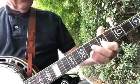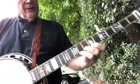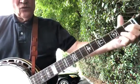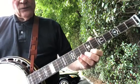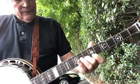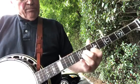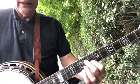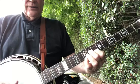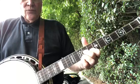The second way is this. Okay, let me do it one more time. Now, when I do that up here, now we note that with one finger, and then we place the rest of the C chord down. See that? So it goes, and then we just do a roll. So it sounds like this.